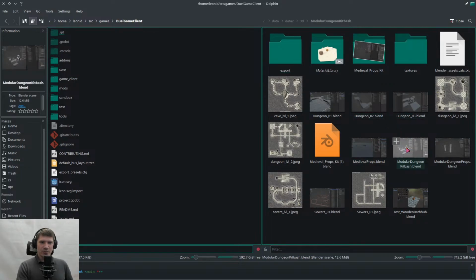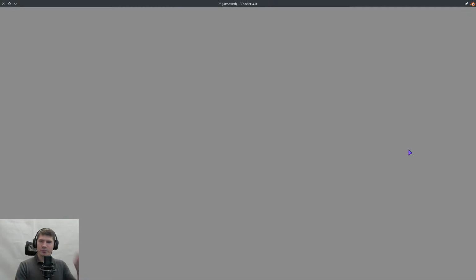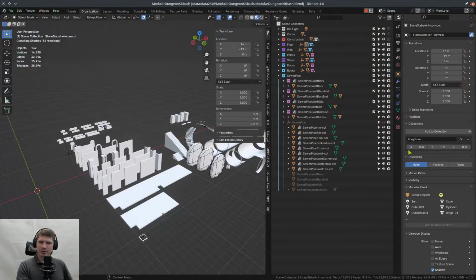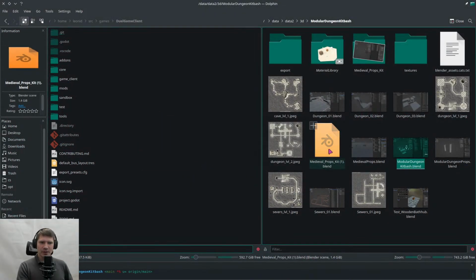So we need to open our dungeon kit bash. Actually, I don't remember which one. Oh yes, it's this one. So this one probably don't need, or this one. I don't remember which one. There's so many.